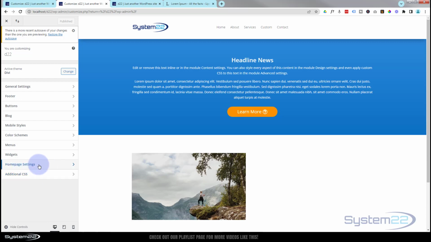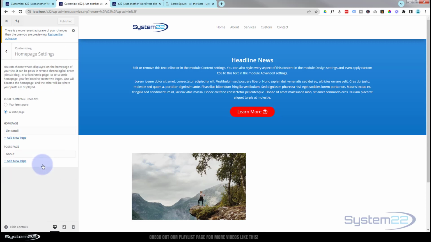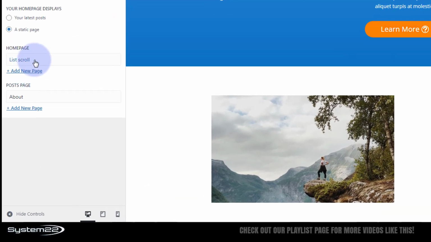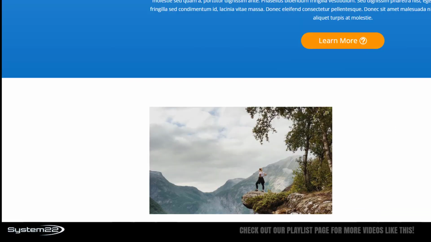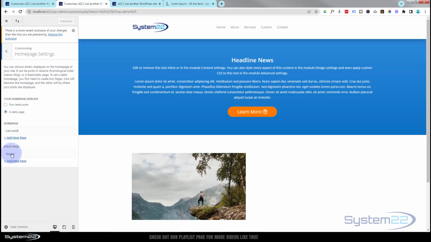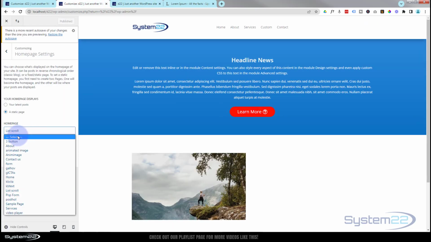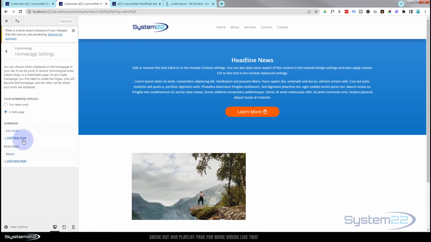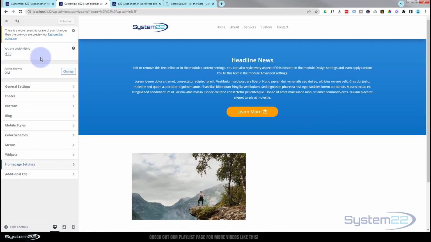Go to your home page settings down the bottom here. Make sure that the page that you've got this on is saved and published, that it's not a draft page. If it's a draft page, it's not going to appear in this list here, and then just select it from the list. Once you've got the page you want, just hit publish and your new page will come up here. Okay, and to write the actual code, we need to go back a step and down to the additional CSS.